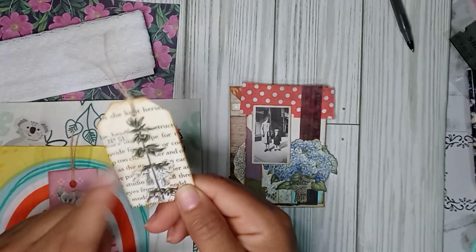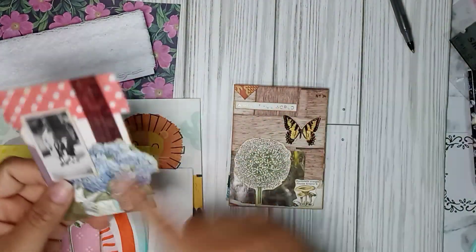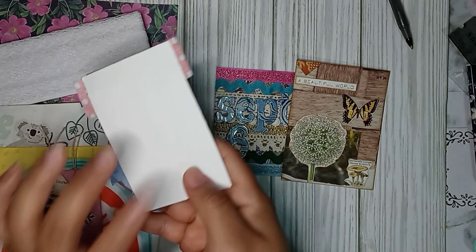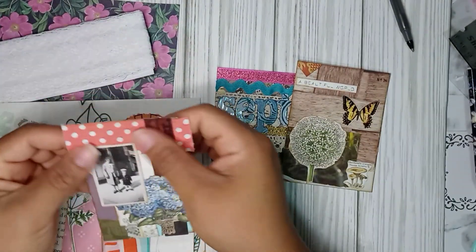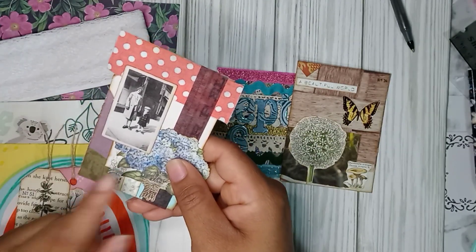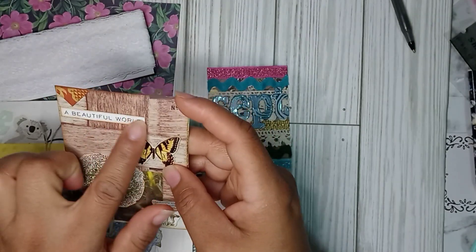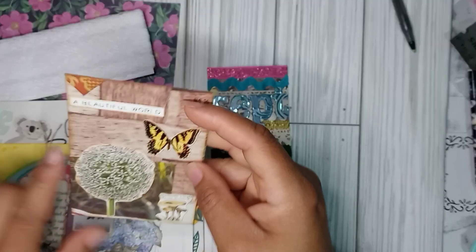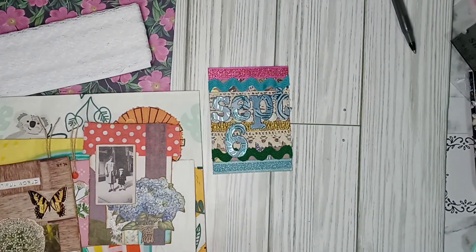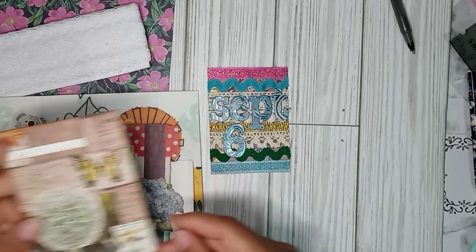She used like the book pages. Love that. And then I want to say this one is her ATC — nope, never mind, it's over here. Maybe for like journaling. It's empty from the back. Love that. It's some fabric, some florals, and she kind of put some lace right here. That's nice. And then she created this one — a beautiful world. Love the butterflies. I'm definitely going to be using these. I actually have my little journal but it's kind of personal so I never do journaling on the channel. I'm definitely going to use these to add there.